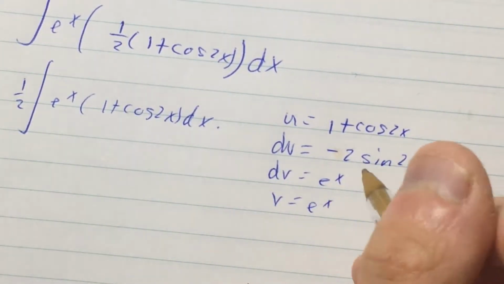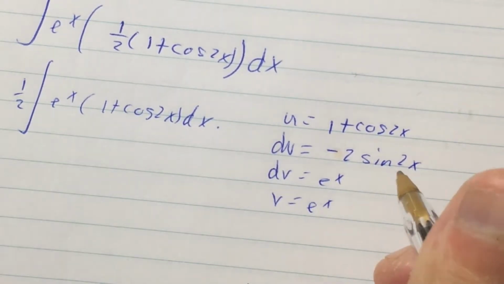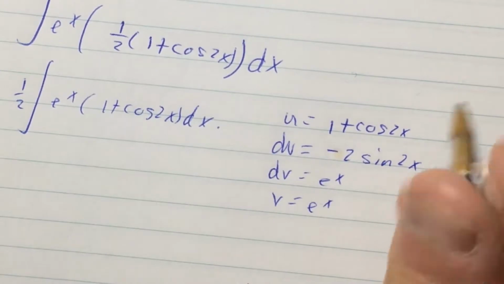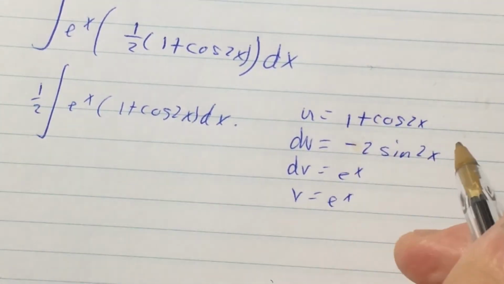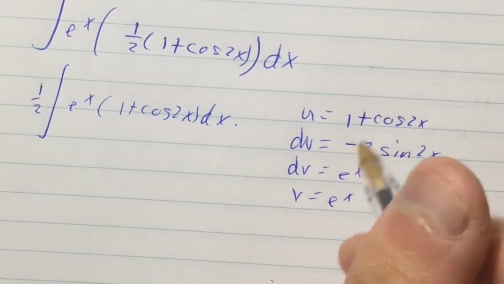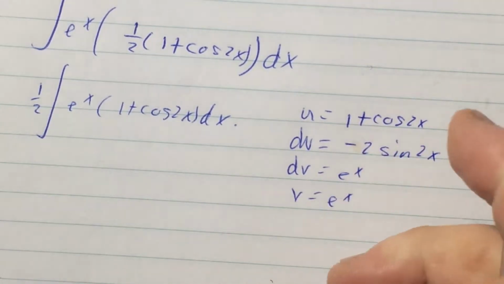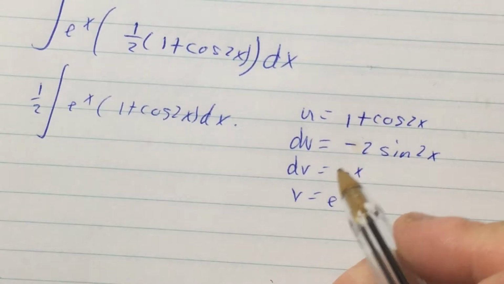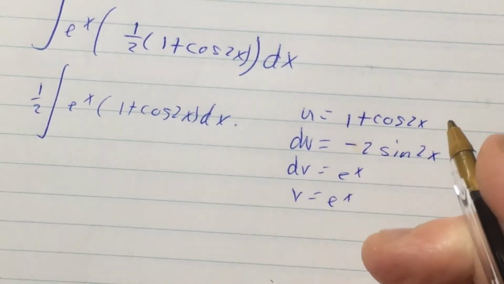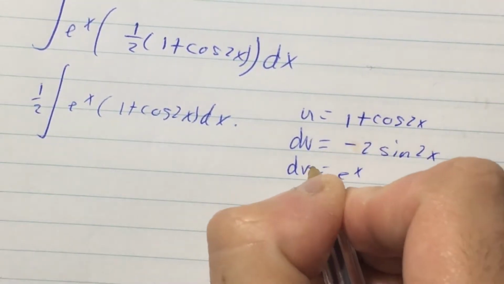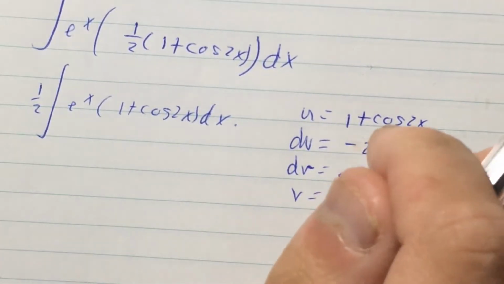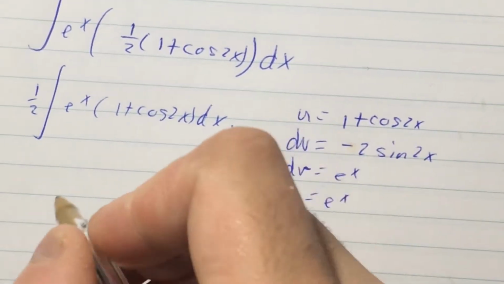And you know how funny it is that I'm able to just talk, this is so automatic to me. Unfortunately, when you first learn integration by parts, you really need to have a good think about what you choose for your u and dv. I wish I was able to explain it a little better, as to why I've chosen what I've chosen, but I've just done enough problems to know. There is a process behind it, and there is an acronym that you can refer to, but let's keep solving the integral.